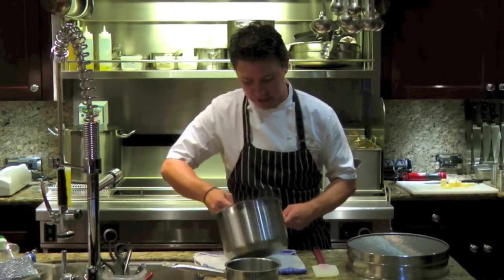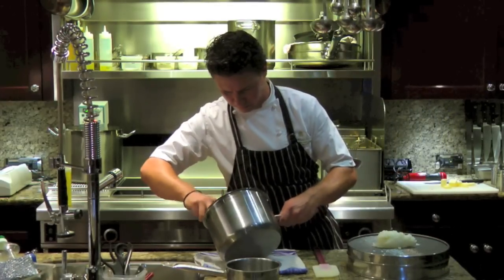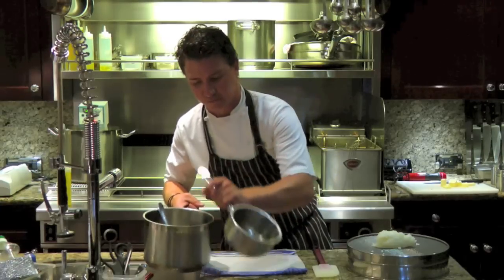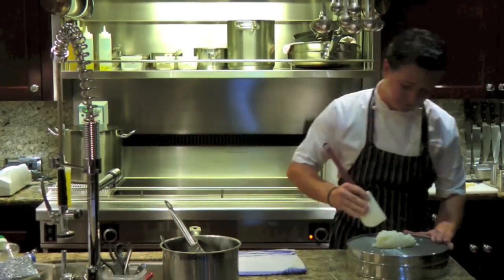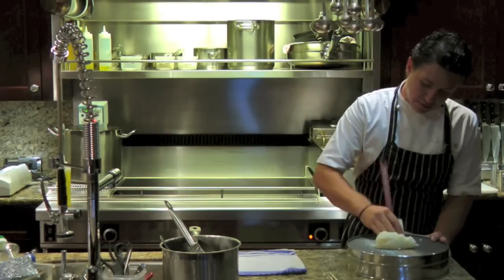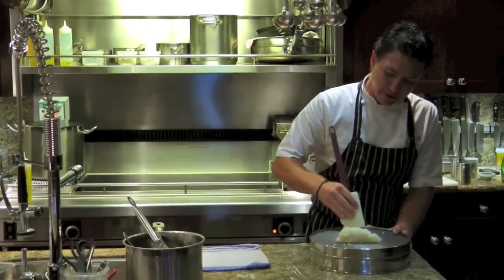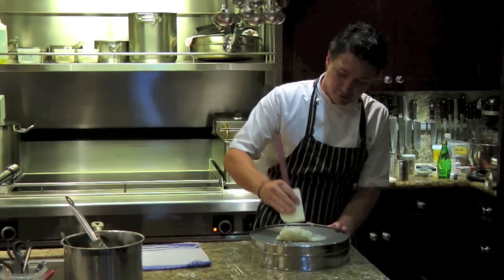Once you have your first stage of mash, then we're going to take it to a drum sieve here. What we're going to do is just push it through and make sure that we don't have any more little lumps. And I'm very passionate about this because, you know, my mum's mashed potato was horrible.